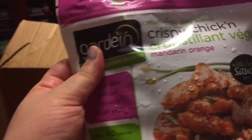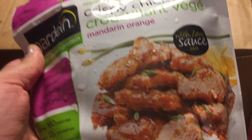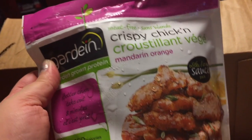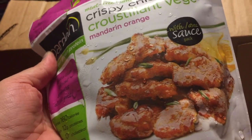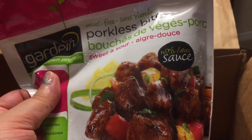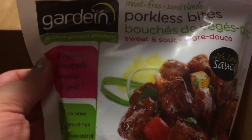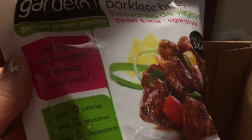Excluding the crab potatoes my dad used to make — I've never had something this freaking good. These are going in the fridge. There are some so-called meat products — no actual meat — and this one is also very flavorful. It comes with the sauce. Without the sauce it's like nuggets, but with the sauce it's great. Very flavorful and very yummy. Gardein has not let me down — they are amazing.